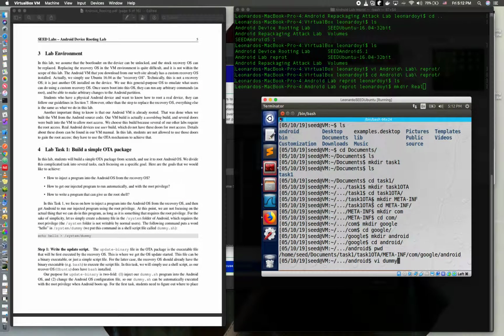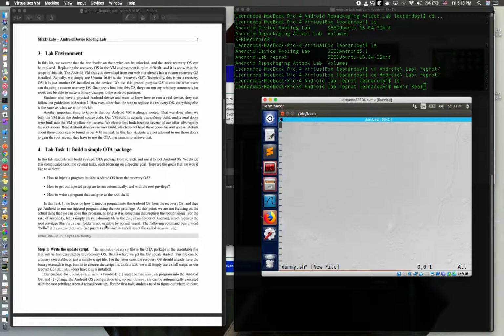We can see the path is correct, and now we need to put a dummy shell script into the dummy.shell.